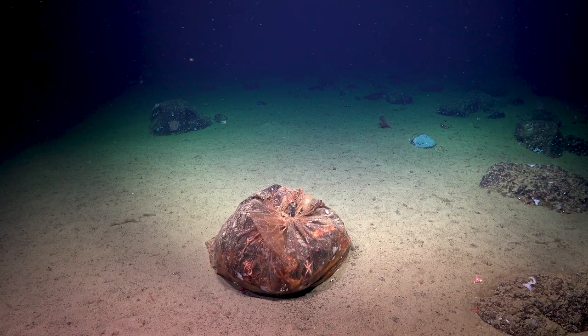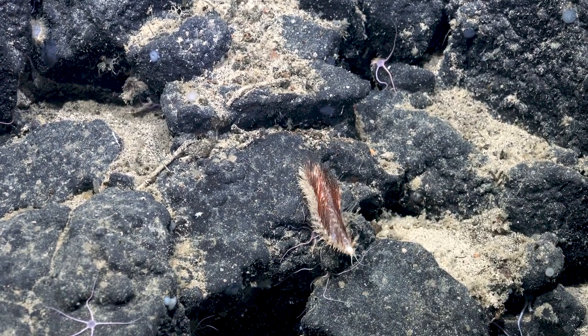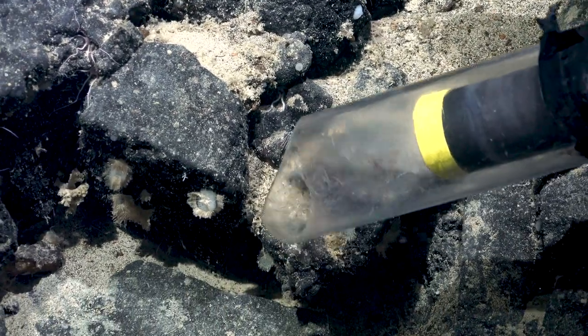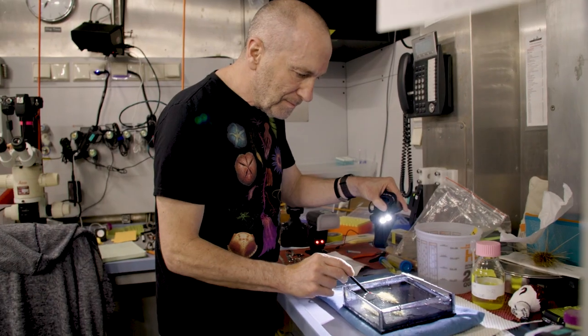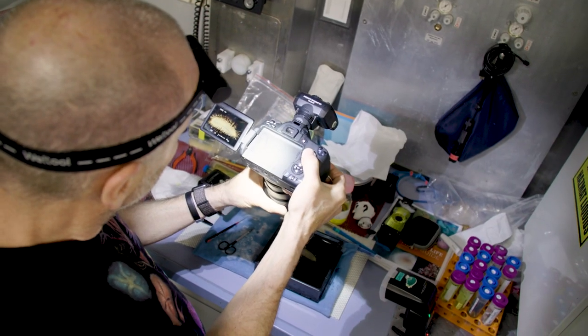It's hard to say that the ecosystems off Southern California are pristine, but right now in deep water there is very little direct human intervention other than climate change that's happening. So the baseline for us involves characterizing what types of animals and microbes are there, how many, which ones are dominant, how diverse the system is — and its purpose is to be able to document change in the future should it happen.